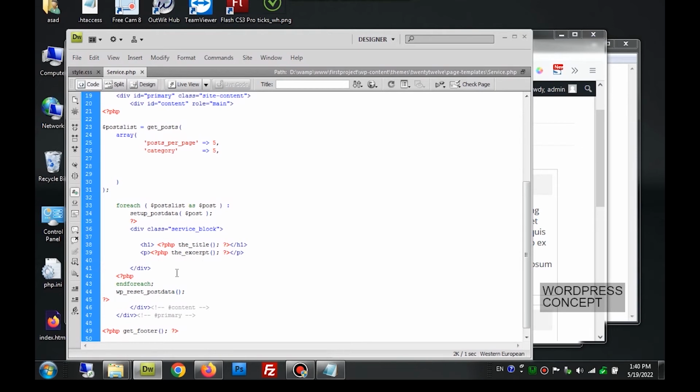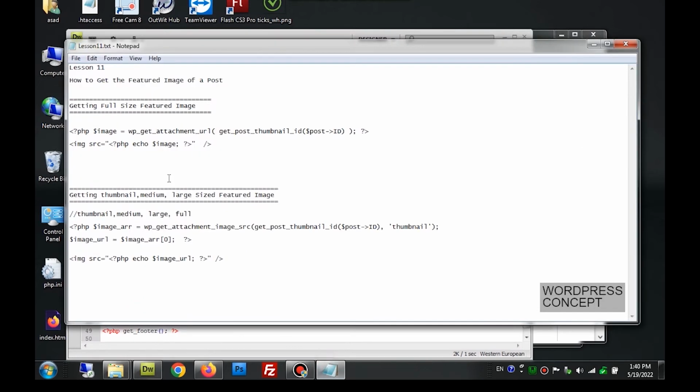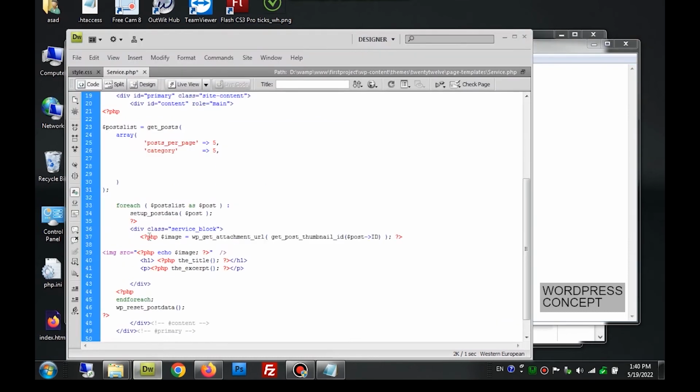To do that, I have this code. I will provide you this. I will upload this text file onto my server, and you can download this file and see the code and use it on your systems to test it. Okay, now I have placed this code here.